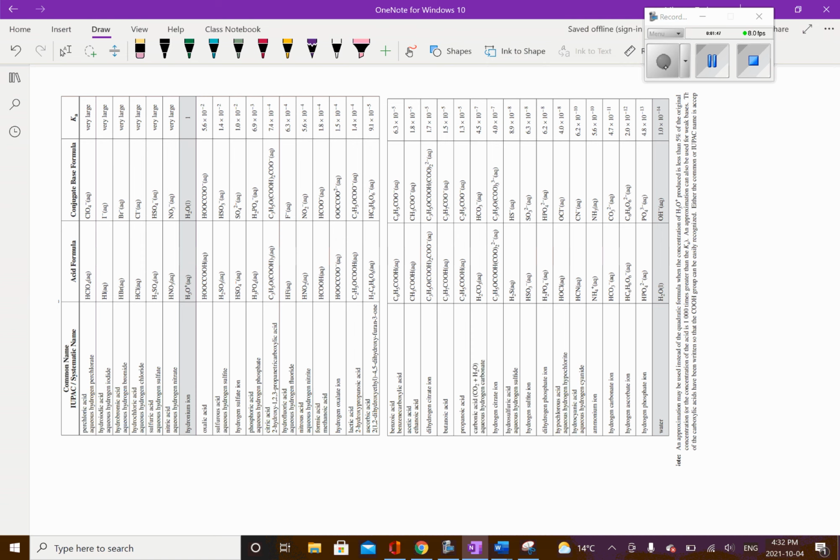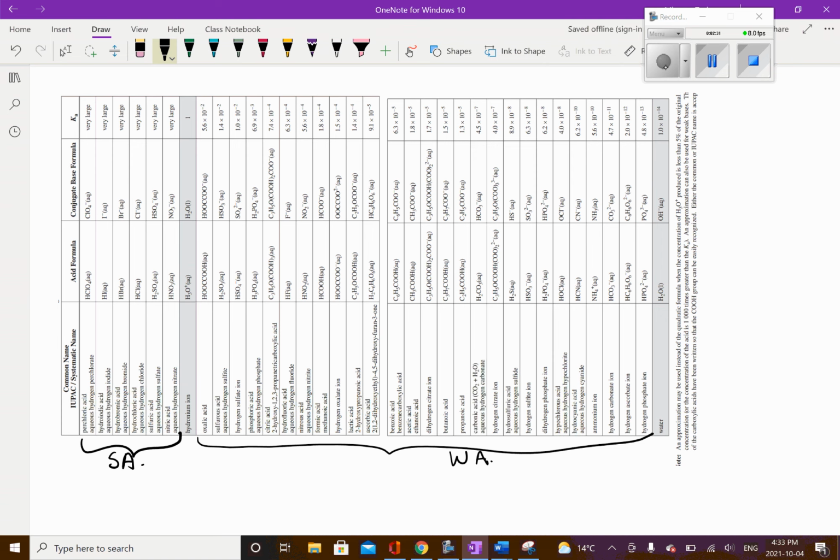And then the very last column of it is dealing with the Ka value of the acid. However, what we have to keep in mind is that this group of acids here is known to be strong acids, okay? And then hydronium is dividing the strong acids from those that are known as the weak acids. We will talk about them, what is the difference between each of them, in the following video.